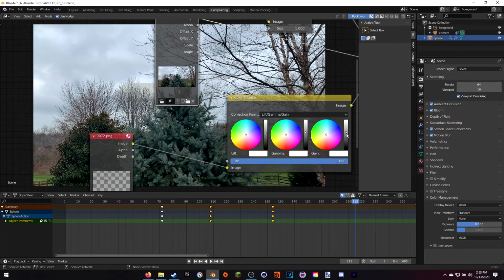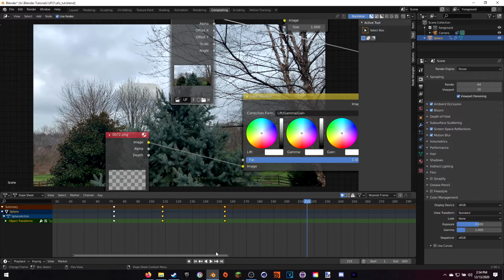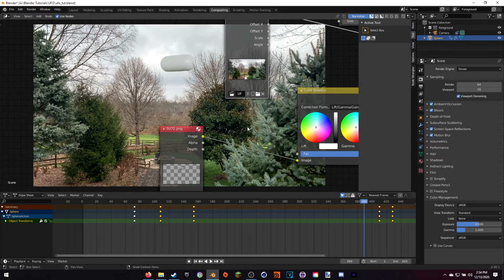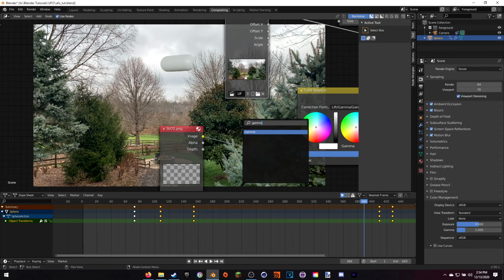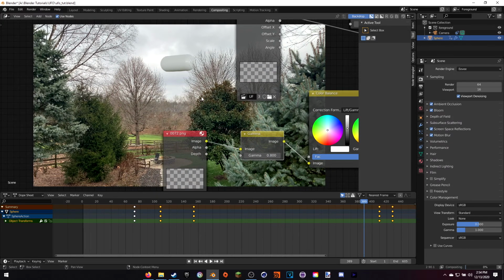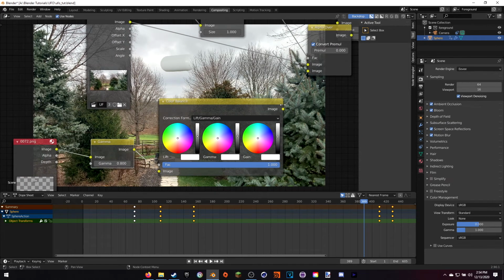Let's see how that looks with it up. That looks okay. Let's do it a little bit lower. Okay, so that is looking good. Let's go throughout this, just see how it looks. Okay, so that is looking pretty good. Last thing I'm going to do is just add in an overall gamma node to this. And let's decrease that just a tad. So that is looking good. That's what I'm going to stick with. Now you can do a lot more, but for the sake of mine, I just needed to mess around with some of the gamma and the lift and the gain.